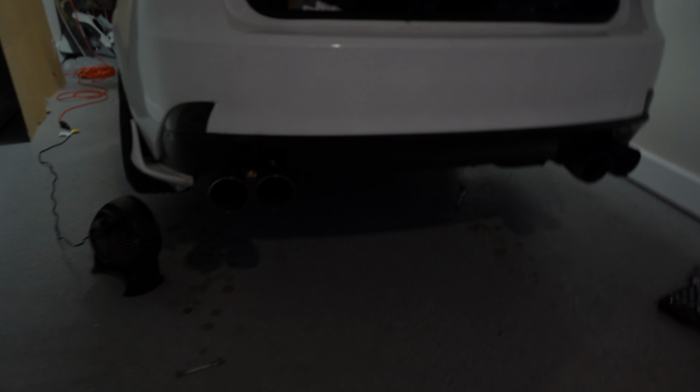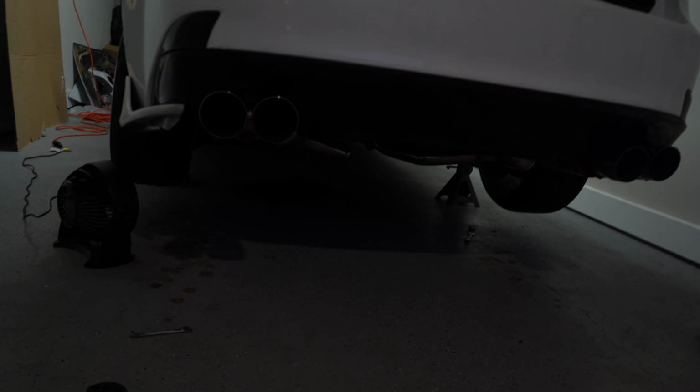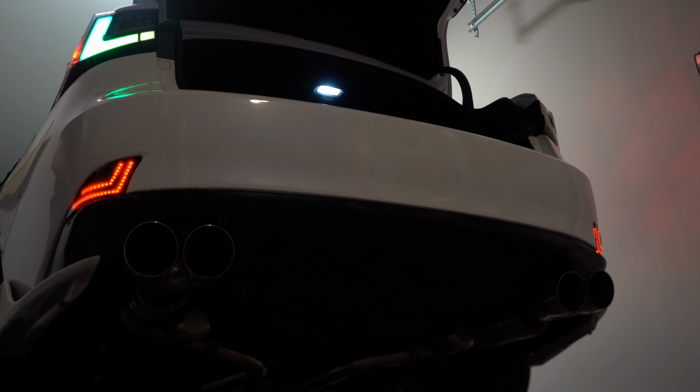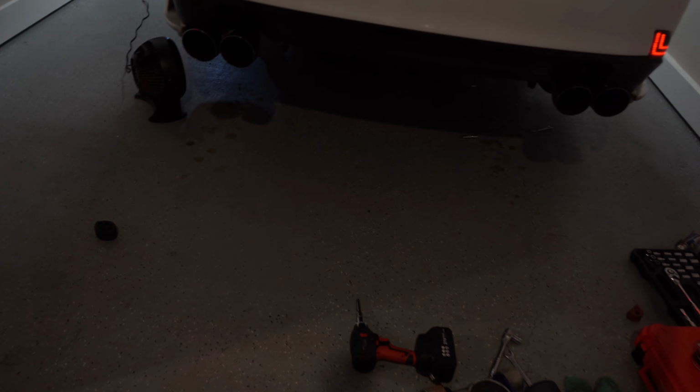Alright, with everything tightened up, I think for the most part, we're gonna do its first cold start. It's been sitting for about 2 hours, give or take. So maybe 2.5. And we're gonna see how it sounds. Way quieter than the Invidia, so I'm gonna like this because it's time for me to be a little bit quiet now.